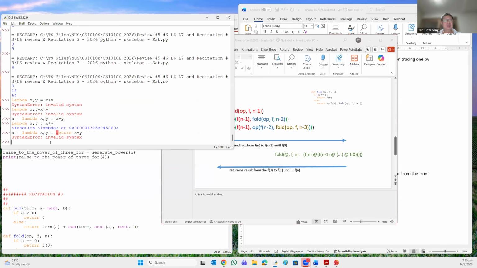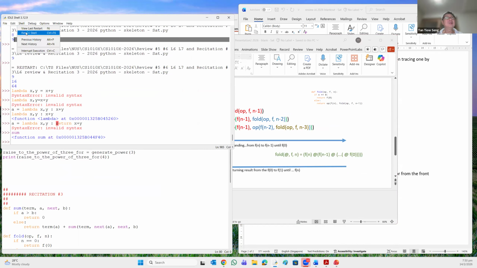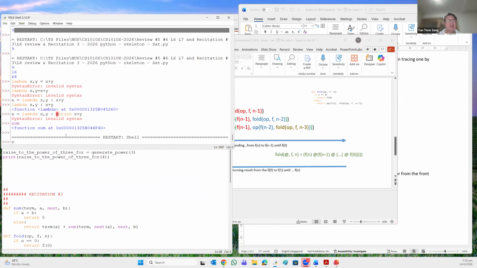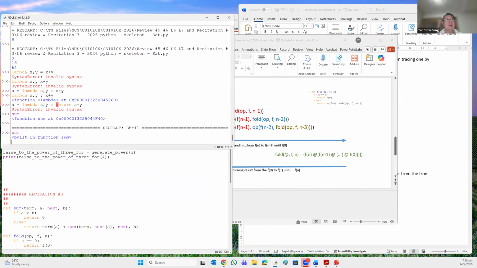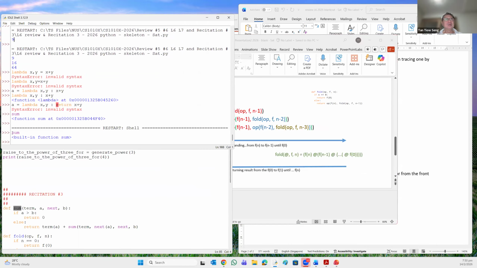If you look carefully, sum is a function. Maybe I should restart the shell. Okay, sum is a built-in function.